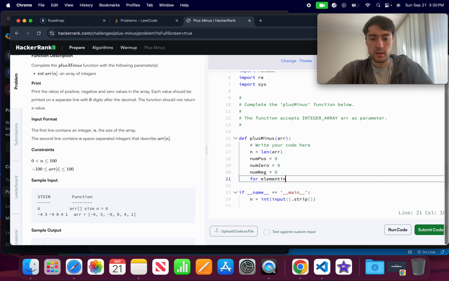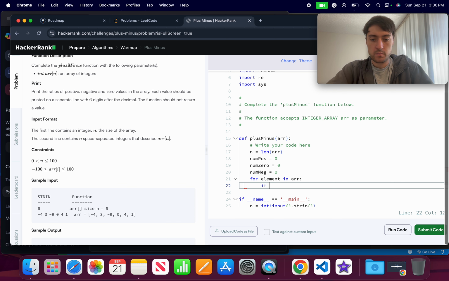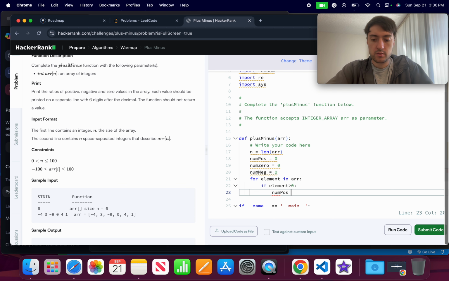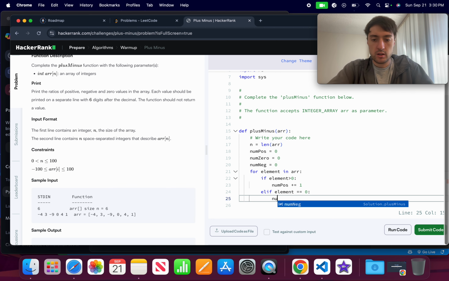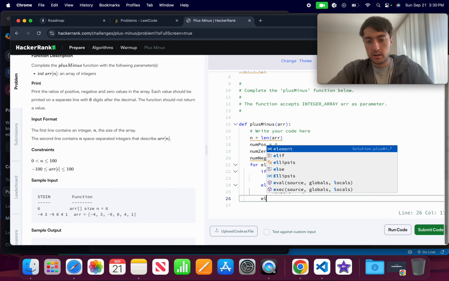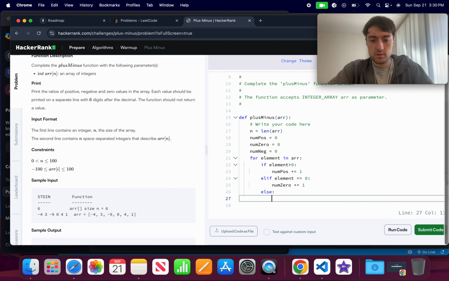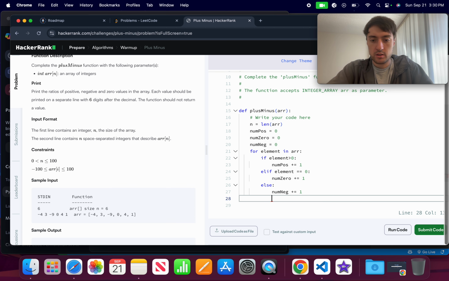For element in array: if element is greater than 0, num_positive plus equals 1; elif element is equal to 0, num_zero plus equals 1; else num_neg plus equals 1.